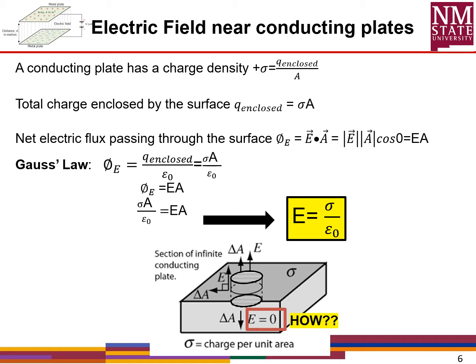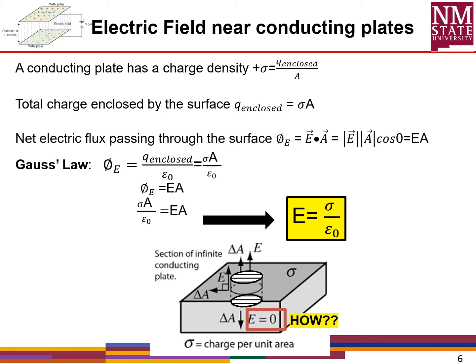here is 0. Why is it 0? This electric field means the electric field inside this conductor. The electric field inside a conductor is equal to 0, and I will show you why in the next slide. But for now you can see it's 0. Here's the first surface, here's the second surface, and the third surface is the side one, and here's the area vector for that third surface, and here's the electric field. So these are the three surfaces in this Gaussian surface.